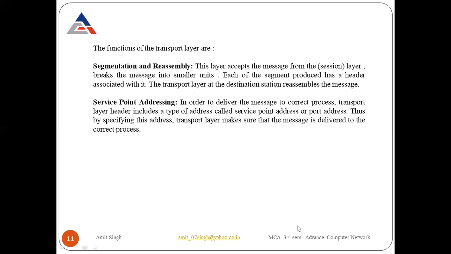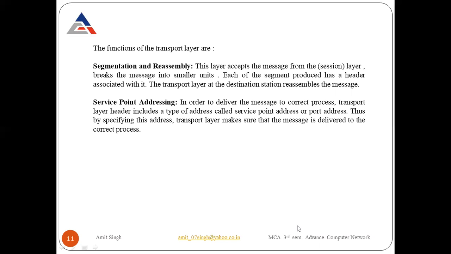Suppose I am trying to send a message towards you. The message is large in volume, so I can divide it into 4 parts. But I give reference numbers to the parts, like part 1, part 2, part 3, part 4. Suppose you receive them in a different order: part 4 is received first, then part 1, then part 3, then part 2. But with the help of the reference numbers, you are able to arrange all 4 parts in order, like part 1, part 2, part 3, part 4. This is called segmentation and reassembly.